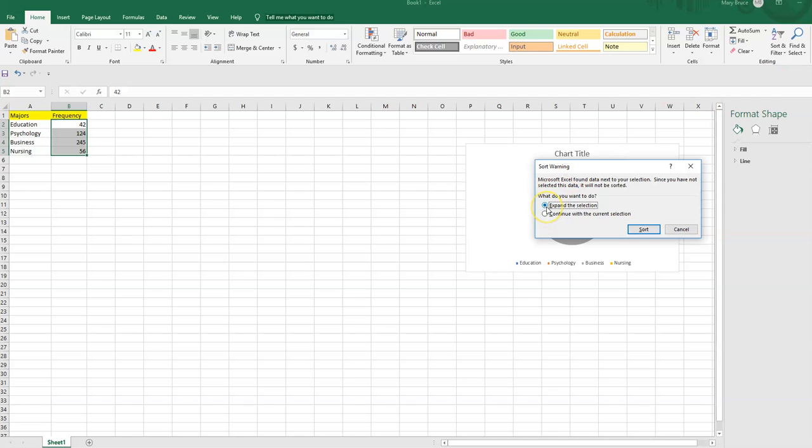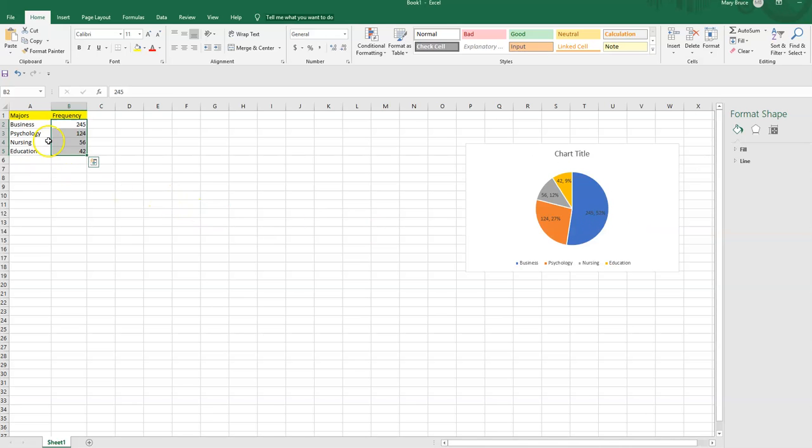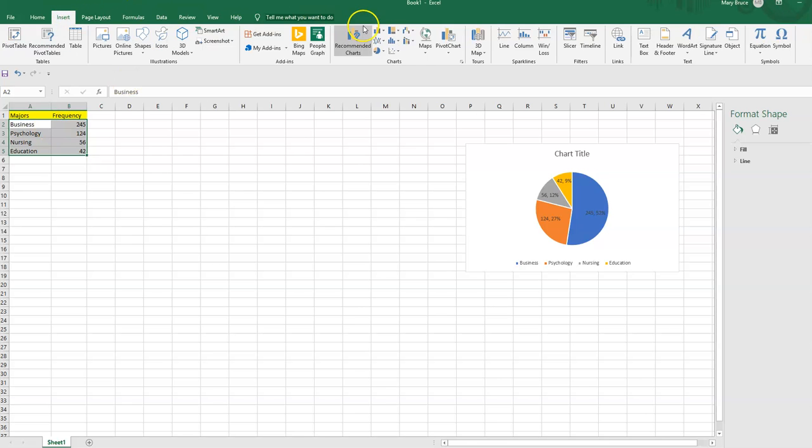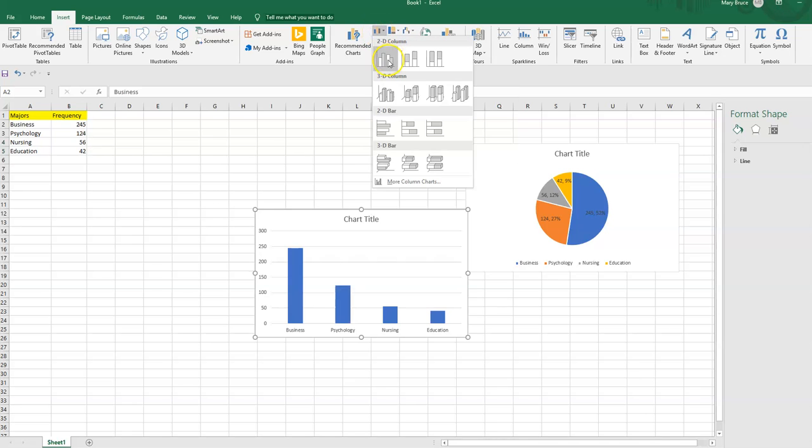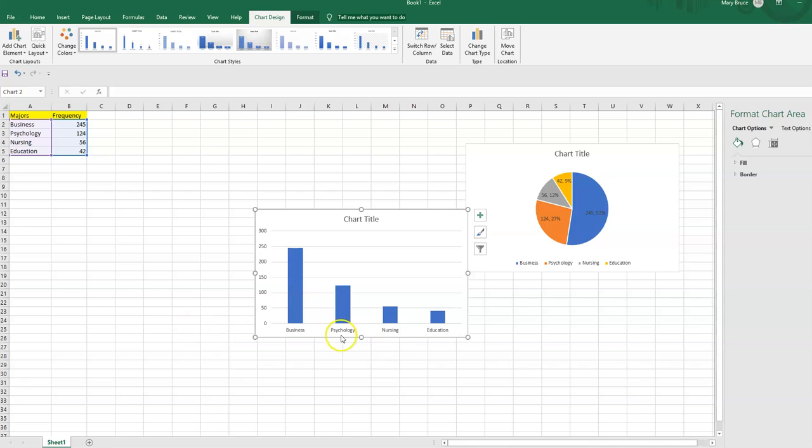And it's going to ask me, do I want to expand the selection? All that's asking is, does it want to also move the category names with the numbers? Yes. Always leave that checked off as it is by default. Click sort, and now you'll notice it's got it in descending order. So I highlight both columns, not including the column headings, just leave those out. Then I come here and go insert, and now go to the bar chart looking graph. Click on that, click on the first one. Then here's what a Pareto chart would look like.